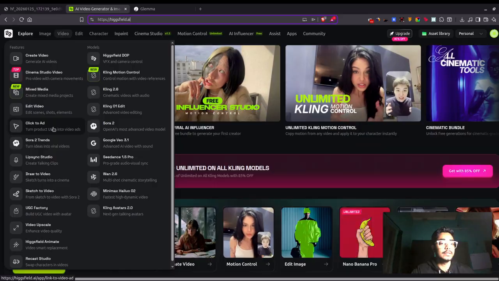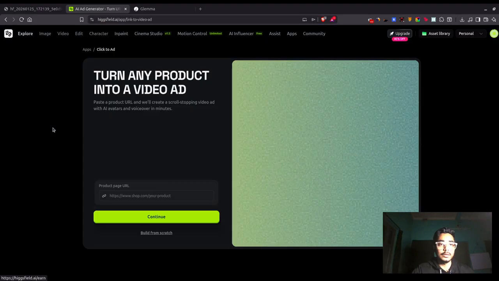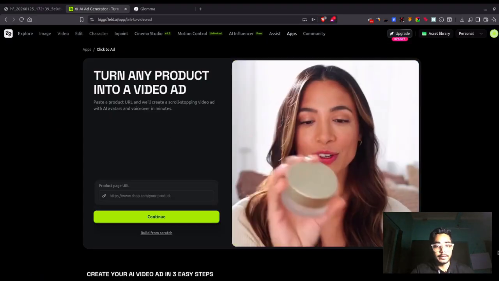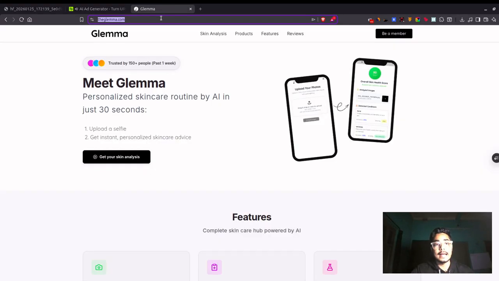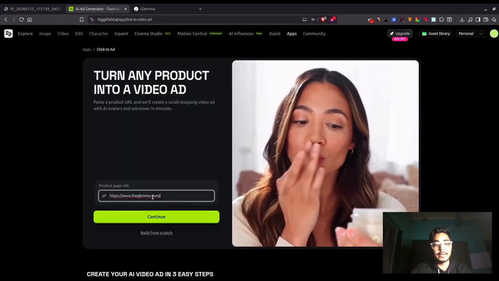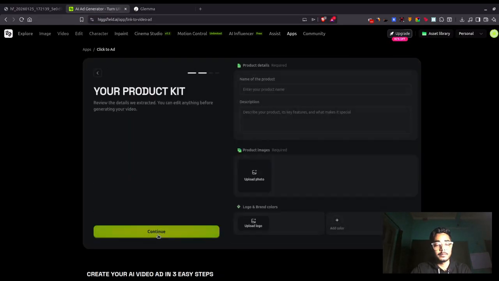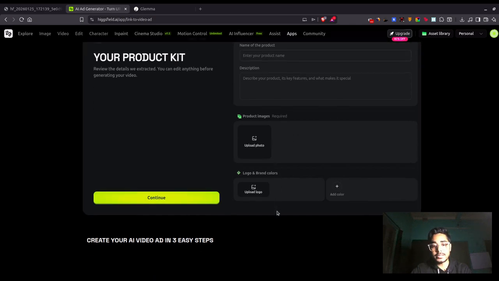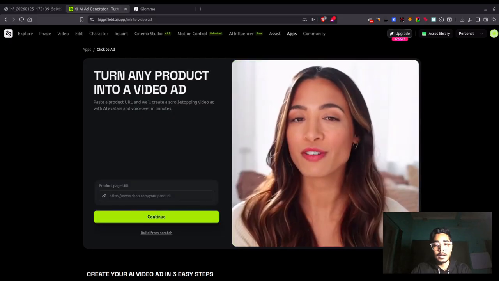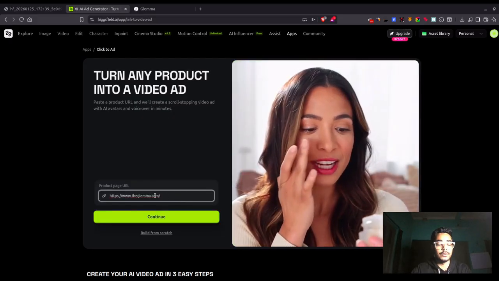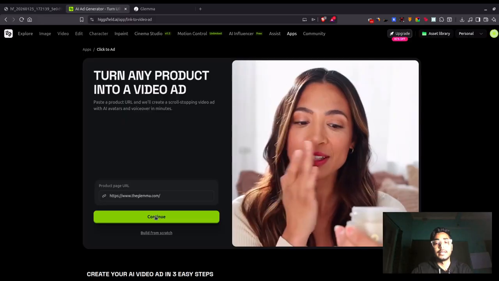Then I'll click the add option, and I'll go to that page. And here I'll go to my website and copy the link, and I'll paste it here. You can also go to this location and create your product description from scratch. But as we have already hosted our project, I'll pull it from my website directly and click continue.